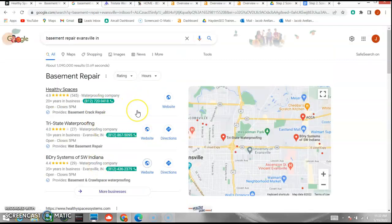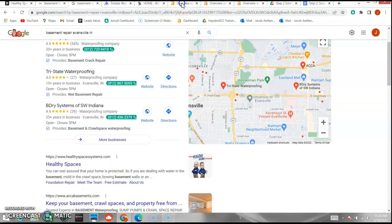You're already doing very well ranking organically and in the map pack, so the main thing to do is just keep doing what you're doing and you'll secure these top spots. Now let's move on to backlinks — that's the third thing we're going to cover. This is just a tool I use to check out your website; it basically shows the view Google has of your website. This is a ranking system the tool uses — UR stands for URL rating and DR stands for domain rating.